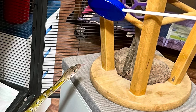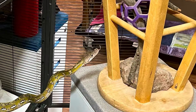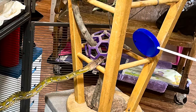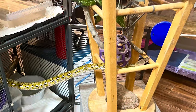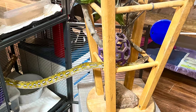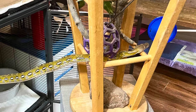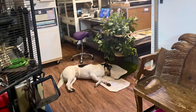And at first, I just want him to move over his enclosure threshold towards the station. And now I'm asking him to move up because I want him actually to come up and over that middle level or the second level of the station. And now I'm guiding him between the legs because I don't want him to go around the legs. I want him to go through the middle of the station and out the other side. So I'm incrementally guiding him to do that by using the target. I'm allowing him to slowly follow that target.